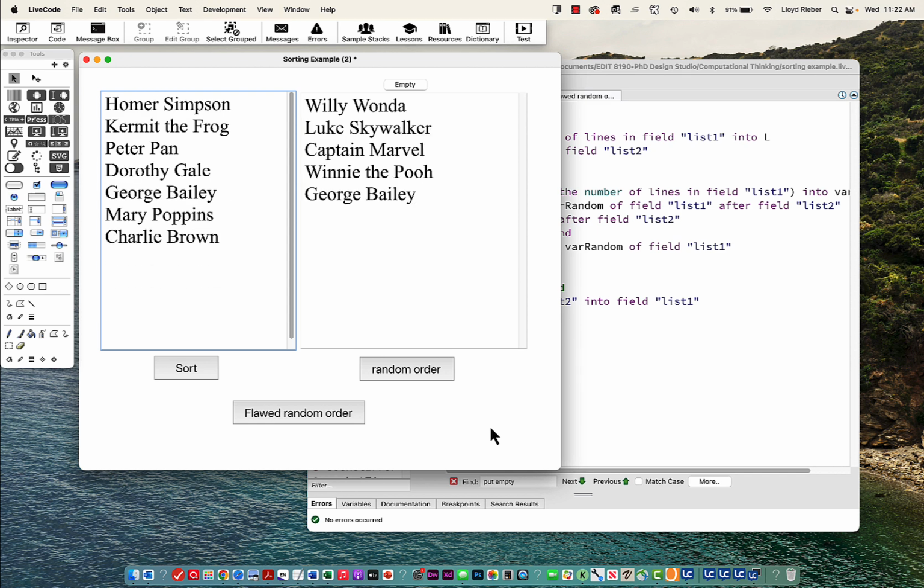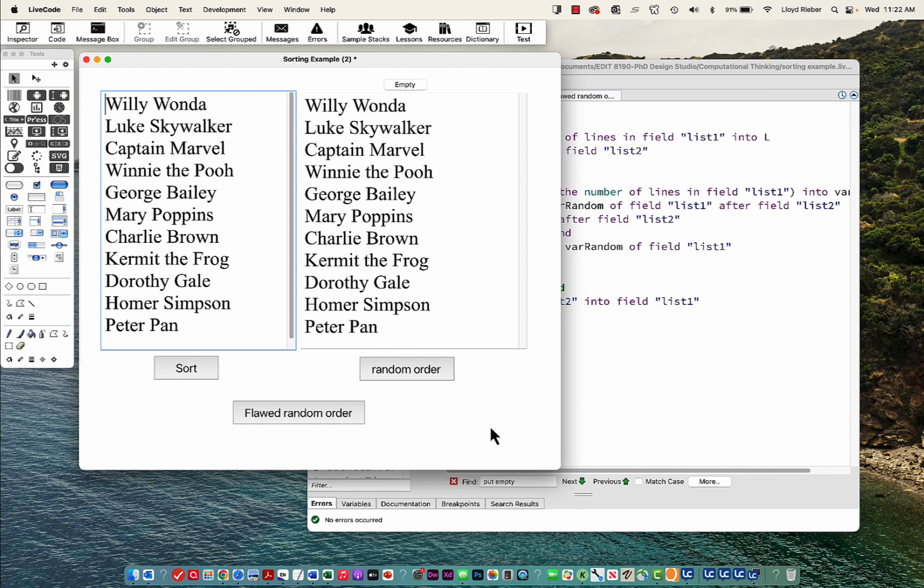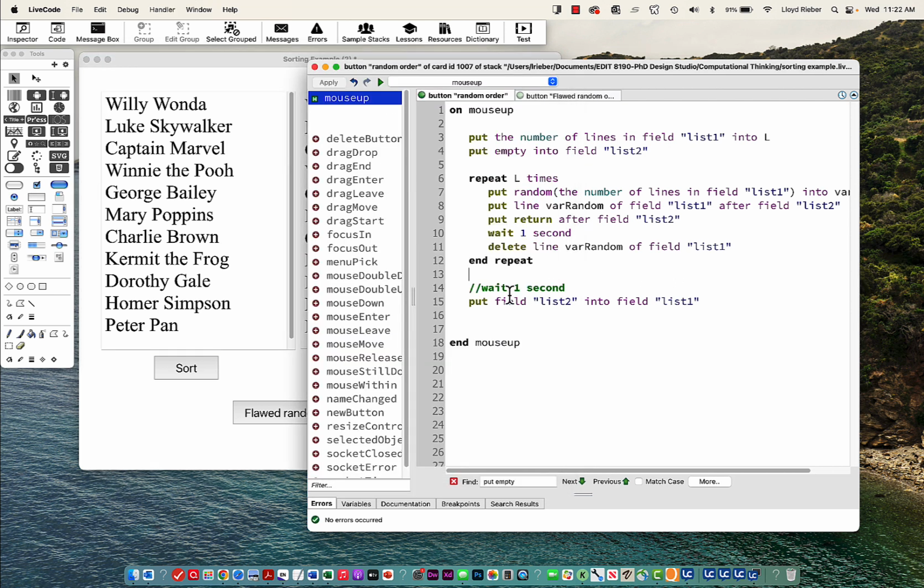See, you didn't notice that before. It went so fast. It actually deletes the name from the left-hand side as it goes. So whatever name is taken is removed. So when it goes in the next loop, that name won't be there for it to choose a second time. And then I just said, go ahead and put the list of names over here on list 2 into list 1, and that's what this right here does. Put field list 2 into field list 1. So it just puts those names back.